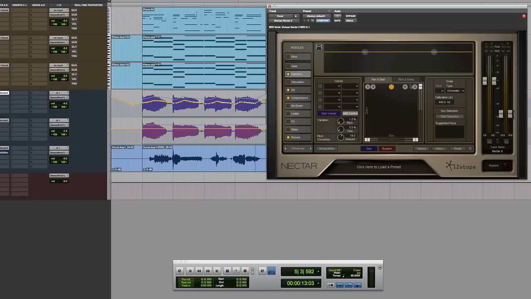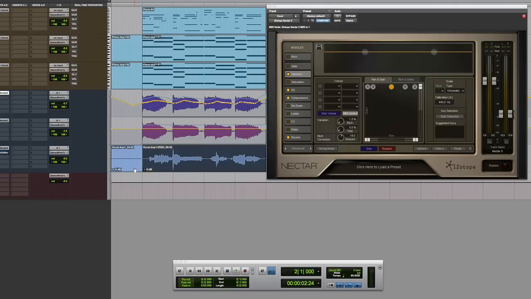And then I can set pan and gain for it, the pitch and the delay for each part as well. So you can make it very varied. It doesn't just work as a static thing. So if I just move that out of the way, if I just play this first one, you can hear it sounds really good.